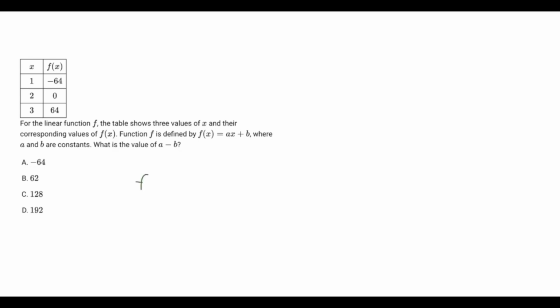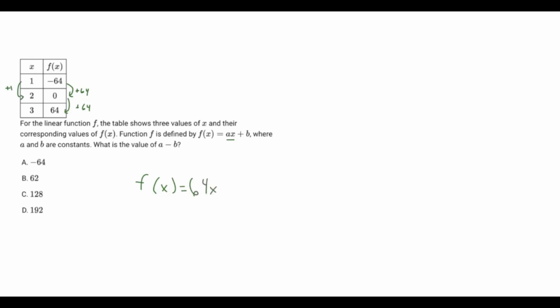Let's plot it out. So we have f of x, and now we have to find out what the slope is. That's what the a represents because it's right in front of the x. All right, so to find that, we just want to look at the difference in between. So it's rise over run. So from negative 64 to 0, that's an increase of 64. And from 0 to 64, that's an increase of positive 64 as well. And we can see that for each positive increase of 64, so that's a change in y, our change in x is just plus 1, right? So we can determine that our slope is 64x.